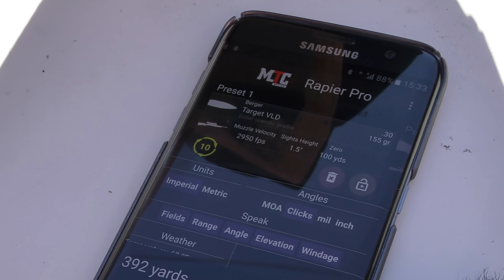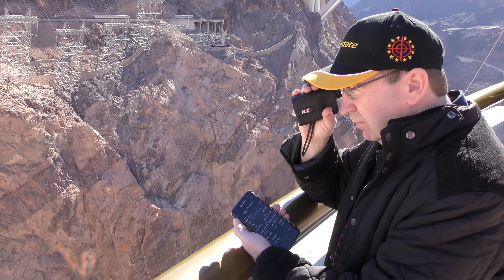So with Bluetooth in here you can connect to a mobile device such as a phone or a tablet, and you can download from the Google Play Store or from the Apple Store an app which is an MTC app. That contains a ballistic program that will give you all the data and information — you can program in your caliber, your feet per second, and it's going to calculate all that for you. It'll give you your clicks, minutes of angle, or mils — milli radians — so that you can get the ballistic solution for your device.